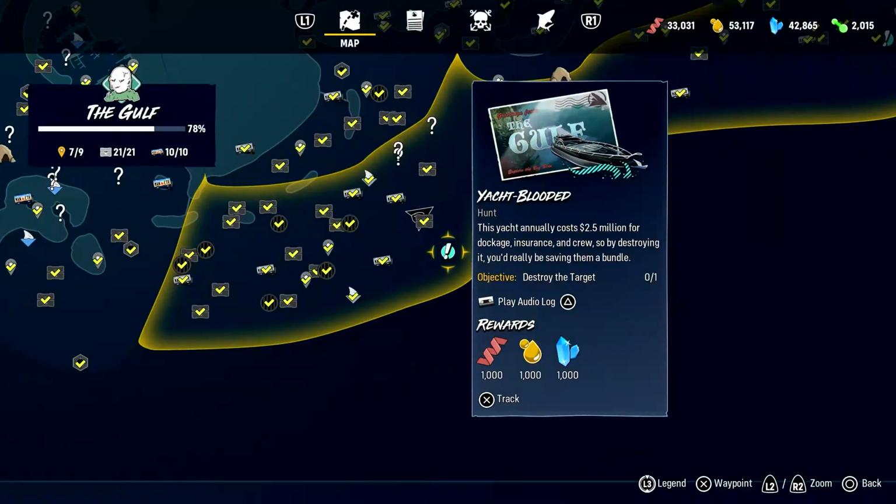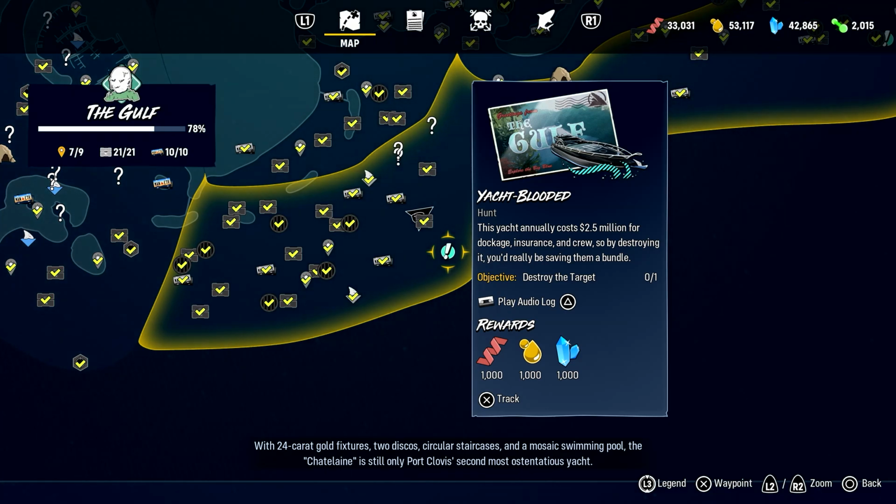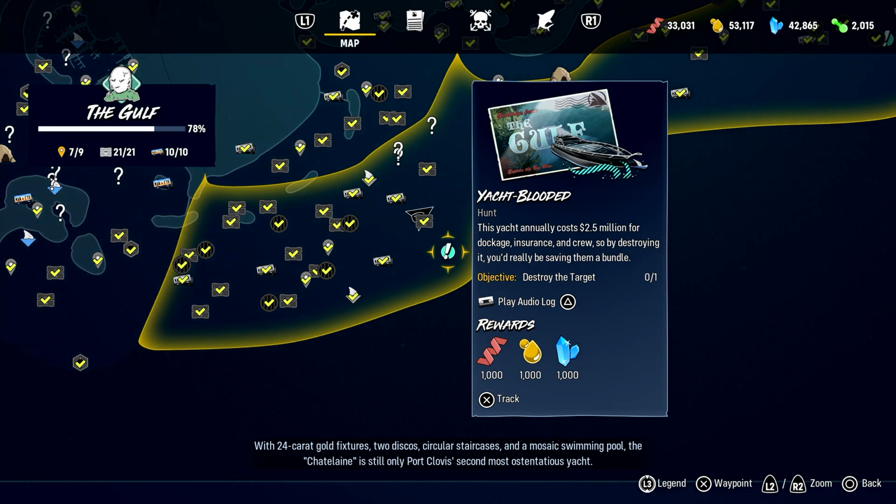With 24-karat gold fixtures, 2 discos, circular staircases, and a mosaic swimming pool, the Chatelaine is still only Port Clovis's second most ostentatious yacht.